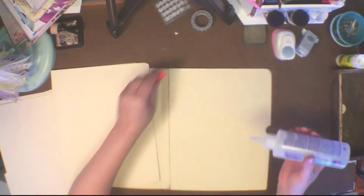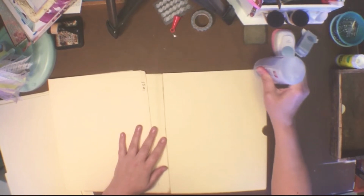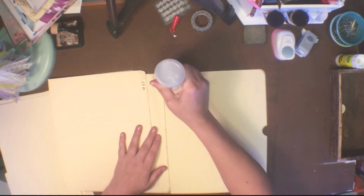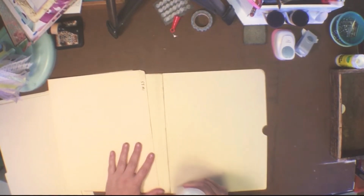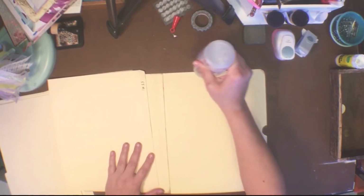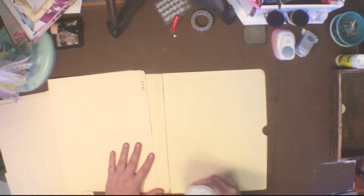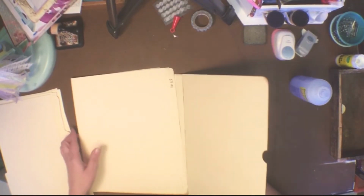And we're just going to take and run a bead of glue along the 3 edges. And if you desire, you could cover the inside of this with pages, but I like to leave a little bit of the manila file folder showing through. So I didn't cover the back side.